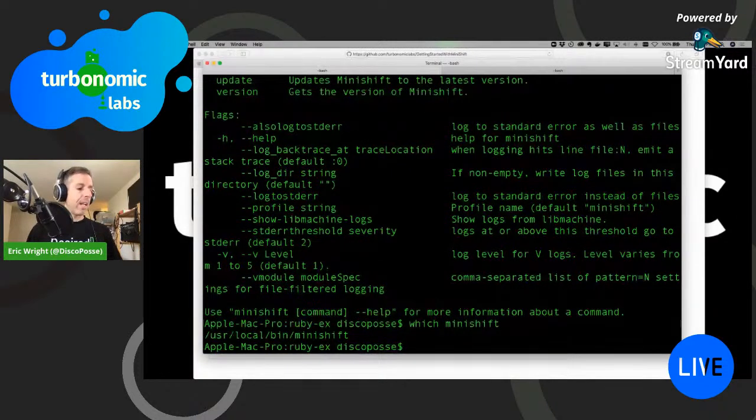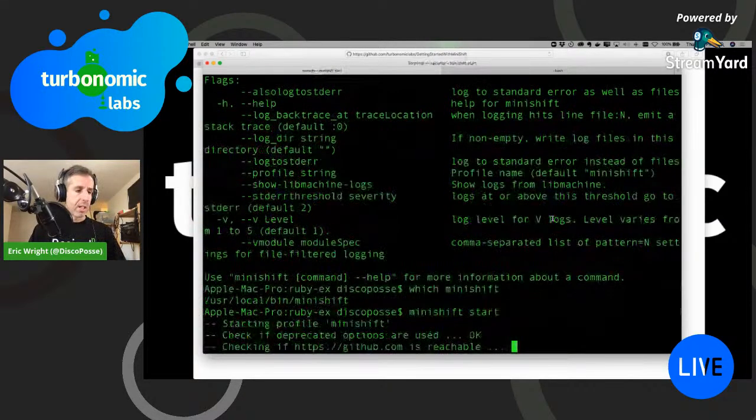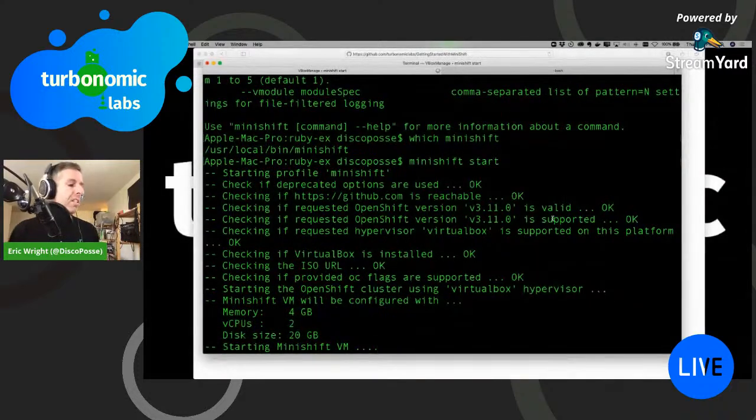What I'm going to show you now is a very simple thing. Once you deploy minishift, the command line is how you manage the whole thing. So you're going to say minishift start. Now it's going to go digging around. It's going to check to see if it already exists. If it does not exist, it's going to go out and pull down the virtual machine from the official public-facing GitHub repository. You can see by the screen there, it's a 4 gigabyte deployment. It has 2 vCPUs and takes 20 gigs of disk space. Not an onerous amount of space or resources, which is great because you can run this right from your laptop, which is where I'm running it right now.